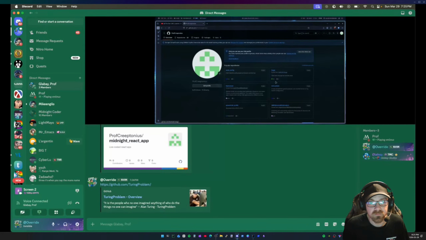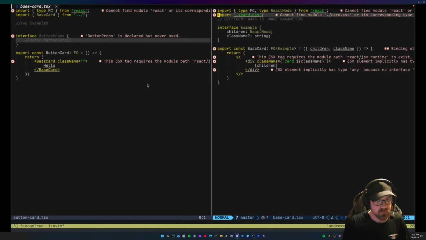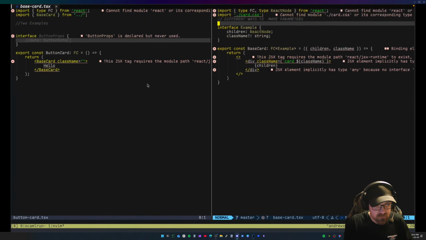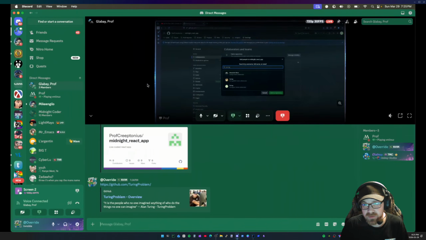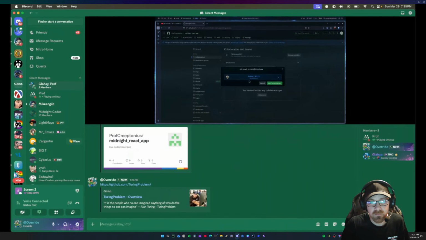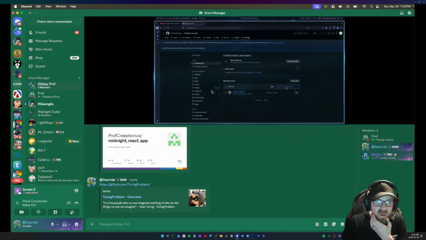It's wrong. What did I do? Repositories. Midnight React app. Settings. Can I add people? It's Turing, capital T and then capital P, Problem, all one word. There you go. Turing Problem, and then who else?